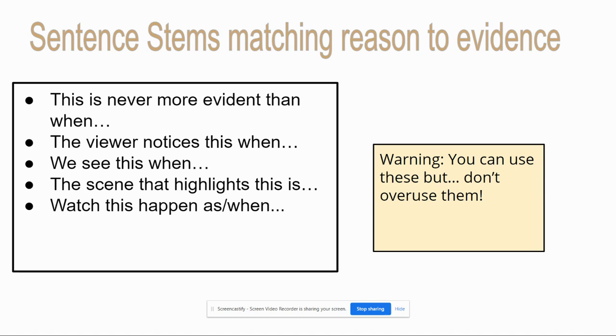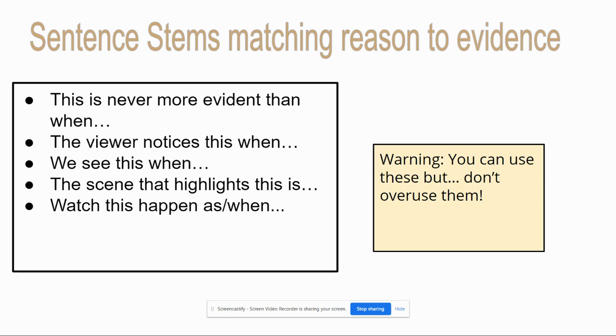I've got 5 here. You're going to see that I weave a couple of these 5 into my example paragraph in a second. I would caution you to not overuse these, though. You don't want to sound too formulaic or robotic. Just like with our CQAs, you don't want to use a sentence stem with every single sentence in your analysis. It can help get you started. It can help bridge some ideas, but it shouldn't be overdone to the point where you don't sound natural.